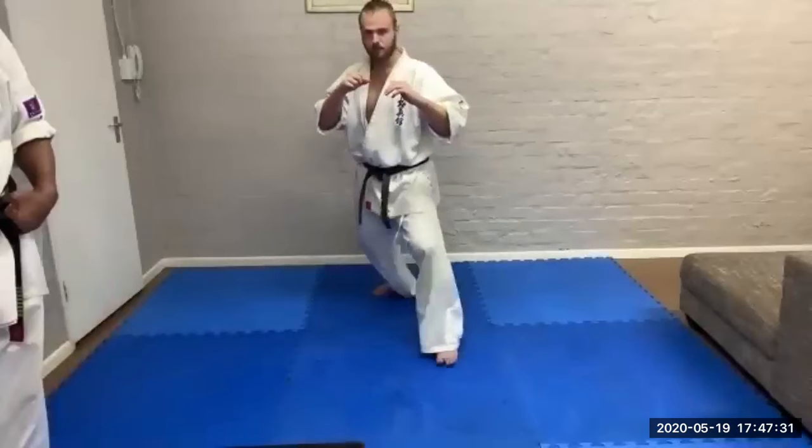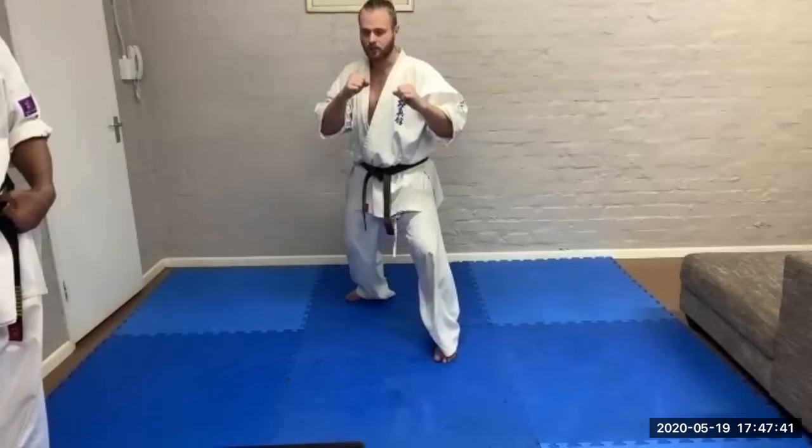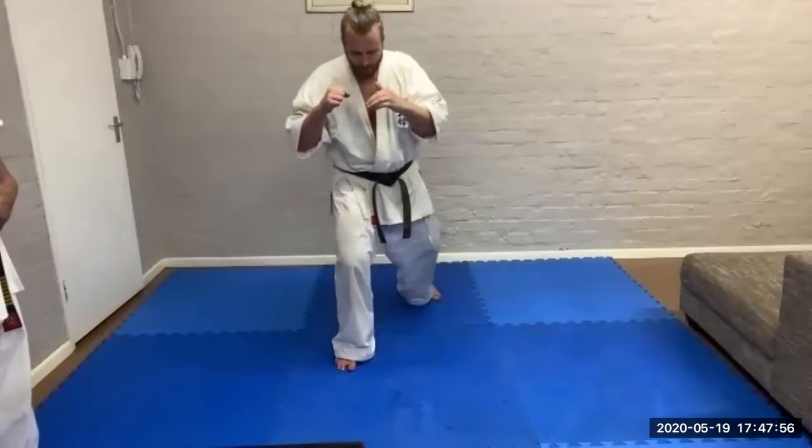Important, when you're facing that way, you must be ready to fight someone. One, two. Face him. One, two. Facing the front. One, two. Hands up. Okay. And change. We're going to do the front foot turn again. So step up. Front foot around. And back again. Left foot in front.